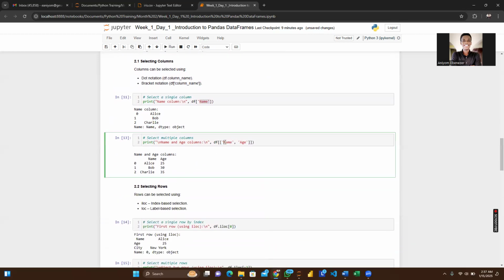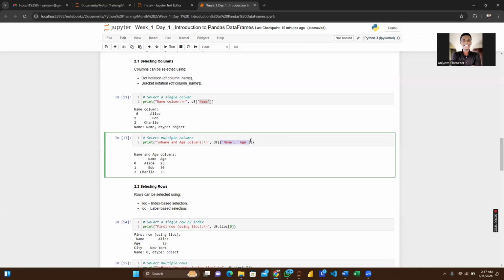So then the other way around, we can have multiple columns. When we are having multiple columns, it means you bring your column names and put them inside a list. When you have more than one, your column names should be in a list.